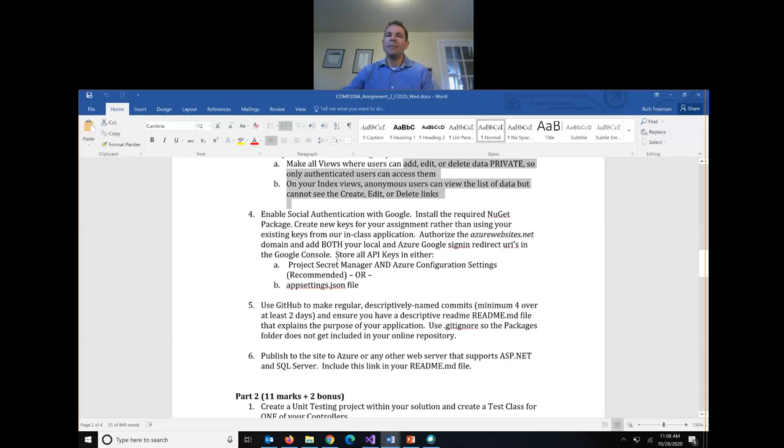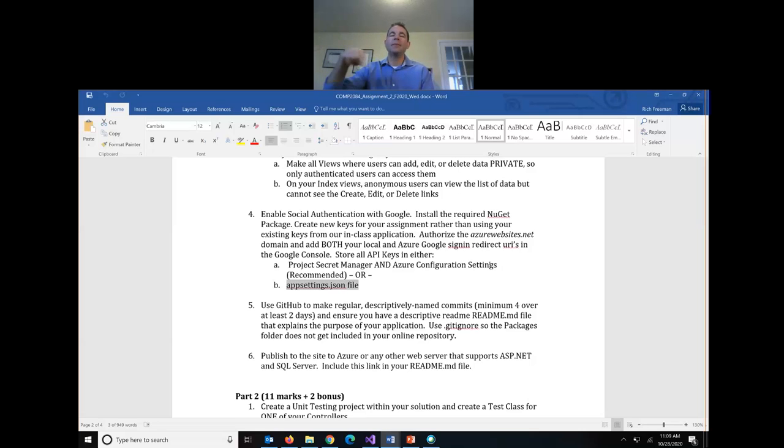And you'll have a couple of options for where to store the keys. Your easy place is in your appsettings.json file. The recommended way to store it is actually in the Windows Secret Manager and the Azure configuration. So we're going to start today with the quick and dirty storage of the keys. That's in our appsettings.json. And then I'm also going to show you how you can use the Secret Manager and Azure configuration. You can use either method in your project, but using the Secret and Configuration Manager is actually the recommended method.